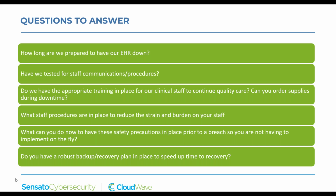And then the other thing I would just highlight real quickly is on communications. If you're taking care of the patients that you have, if you're admitting patients, which is a leadership decision, are you transparent with the patient and the patient families about the status? Because we've seen evidence of lawsuits of patients being admitted or being kept in a hospital and not being informed of the current situation, that all electronic systems are down, and then there was a death.